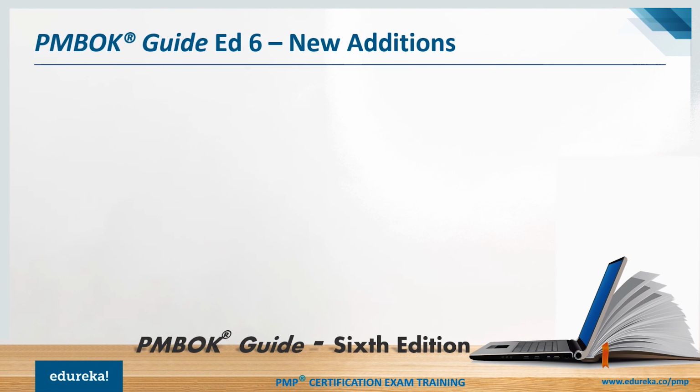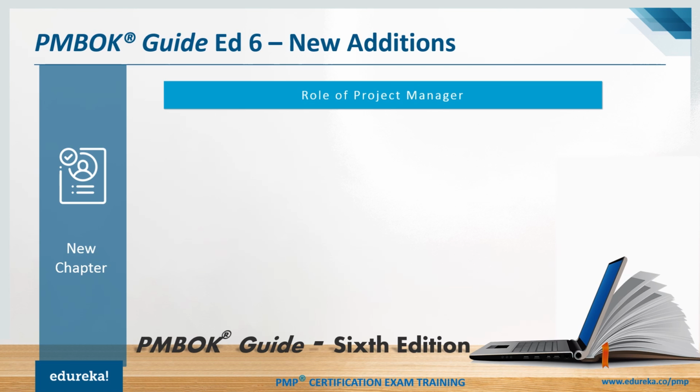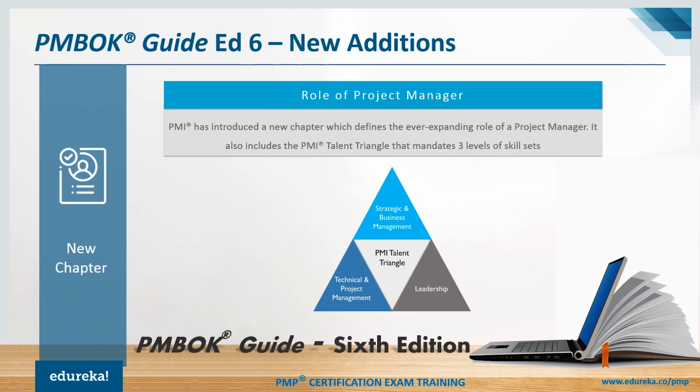In terms of addition of the new processes, if you see addition of the new chapter altogether, as I mentioned earlier as well, role of project manager is the new chapter which is introduced by the PMI in the PMBOK 6th edition. As I was mentioning about this PMI talent triangle, there are three different aspects of the triangle which are covered as part of this chapter, covering about the business aspects under strategic business and management, which actually make a lot of sense, because as a project manager, we need to understand the business aspects as well.